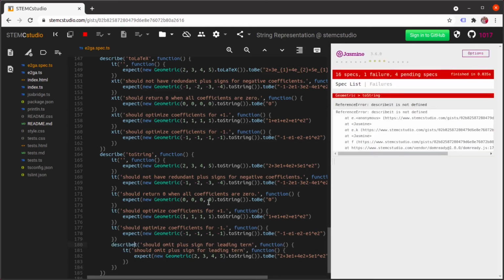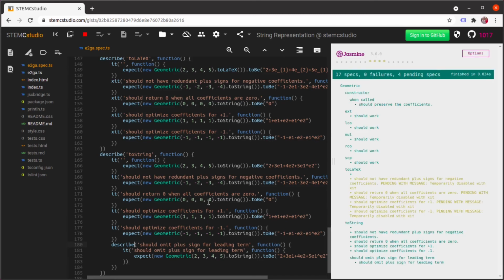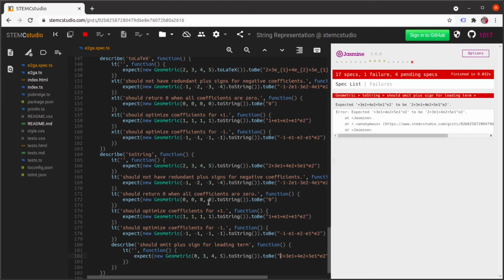Because I'm actually going to do, yeah. I'm not sure what my description is here. I want to basically say that when I've got no scalar, then I want to have that.